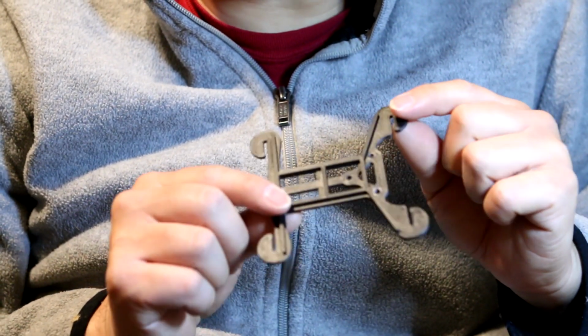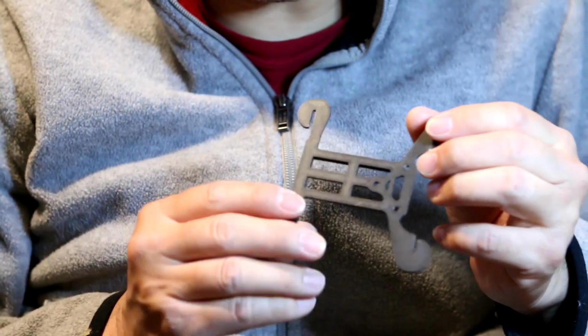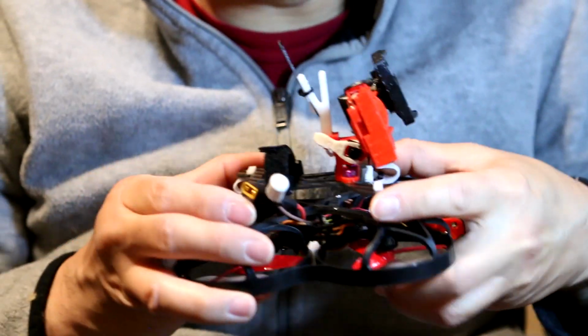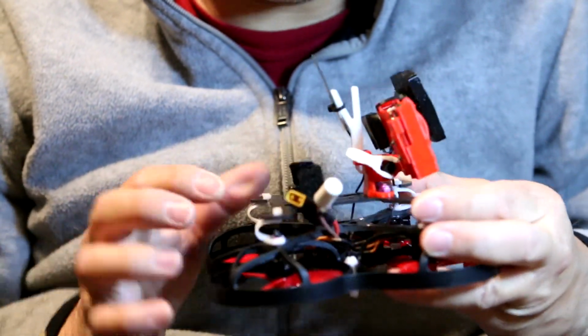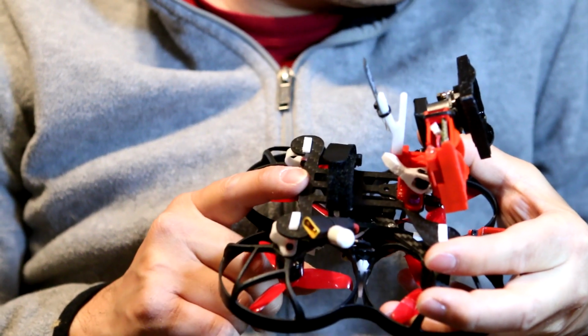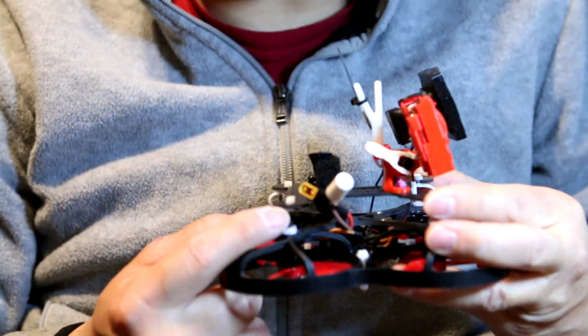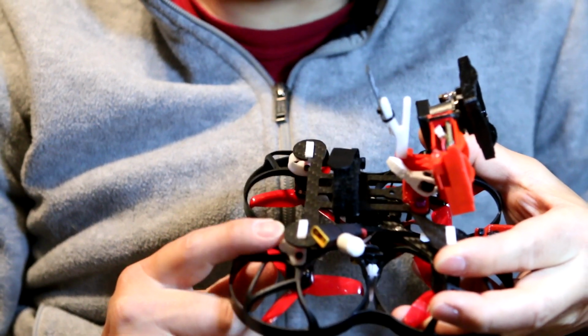So if you wanted to 3D print one, you could print this one and get away with it, and it flies pretty well. But if you want a little bit stiffer, even 1.5 is a little bit stiffer, but I'd probably do it again in 2 millimeters. And if you did it that way, you have to print the appropriate soft mount, because this has to be the right space.